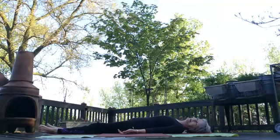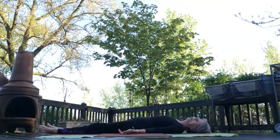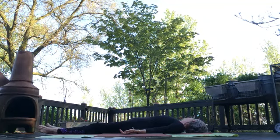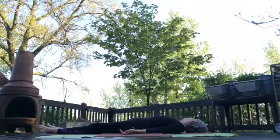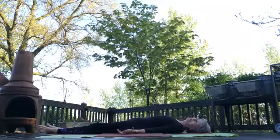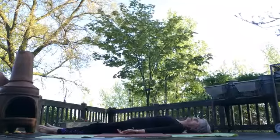Breathe back to center, turn the other way. Allow yourself the luxury of noticing where you are, how you are, right now this very moment. Breathe back to center, turn again to the right side, hold it and breathe. Breathe back to center, go the other way — last time, hold it, breathe into it. We like to breathe into the body part that we are working; we like to direct our breath with our minds into that body part.